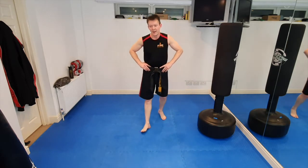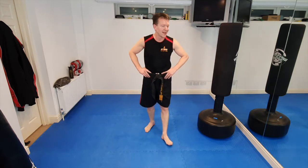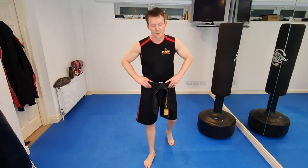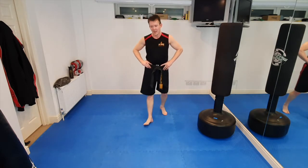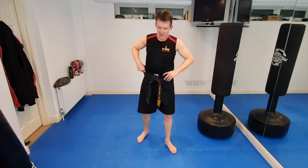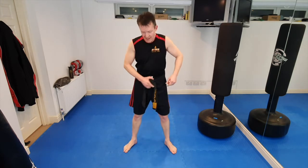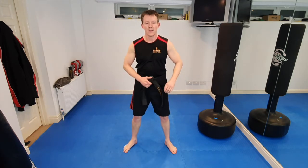Then after the break, 20 seconds of Russian twist, 20 seconds of vertical toe taps, and 20 seconds of crossbody mountain climbers. And then the last one is you start standing. I call either front or back and a number 1 to 3. It's your chest or your back to the floor, and then into that number of jumping back kicks.